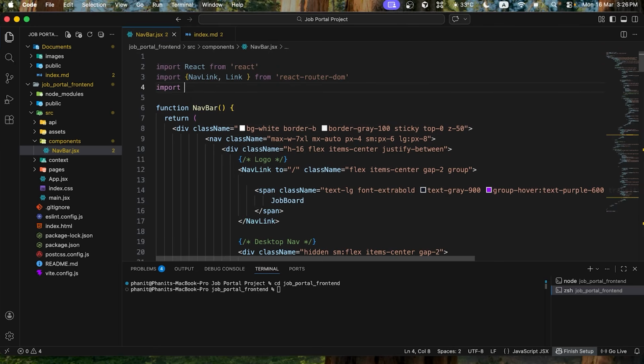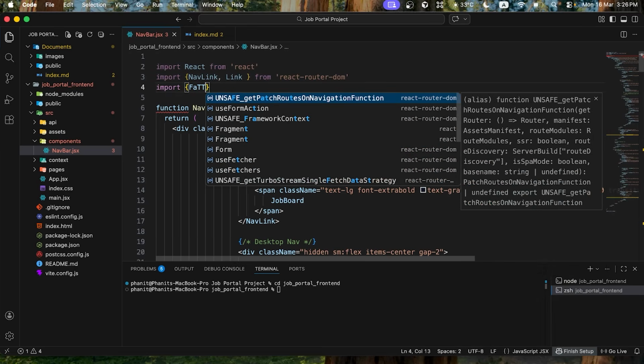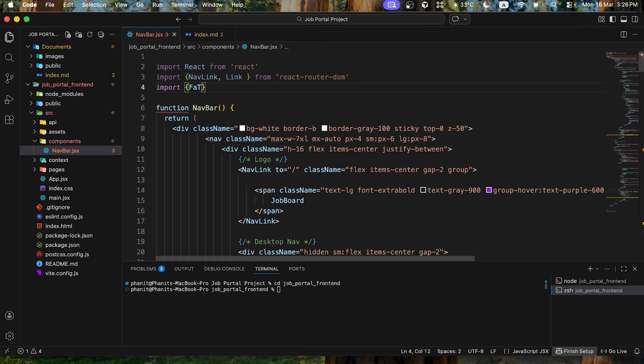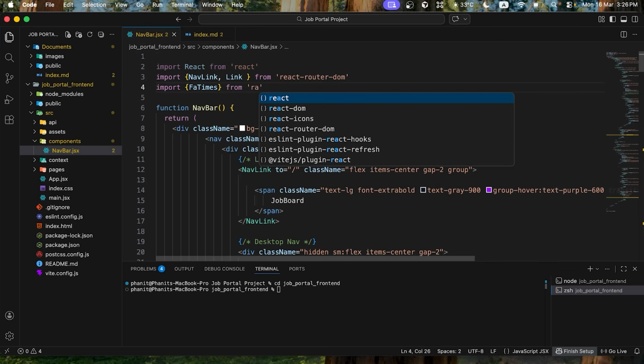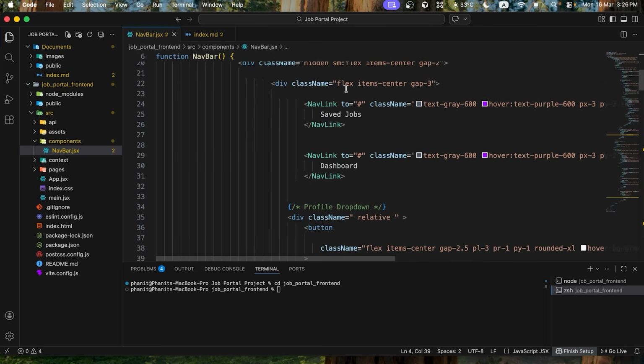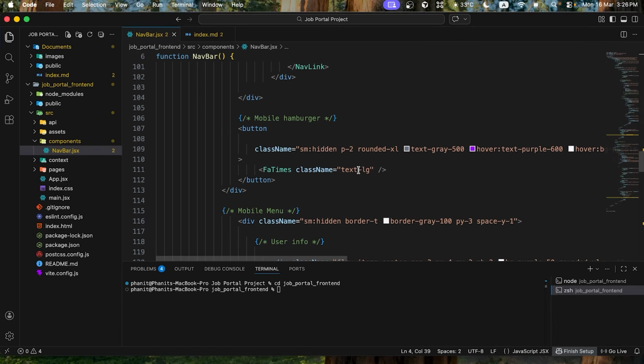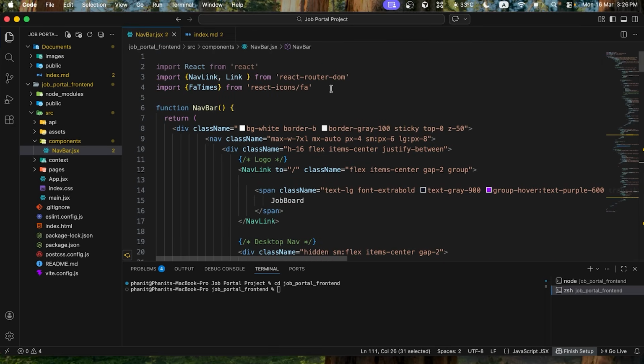And then you're going to import another one, this is the FaTimes icon, from react-icons/fa. So right now you're going to check together. This is the icon that I copied from the document. So this is the icon. That's why we're going to import React Icons right here.